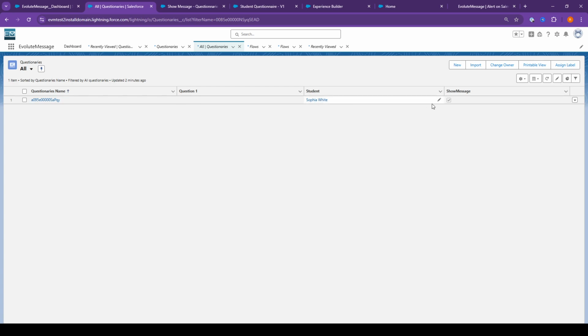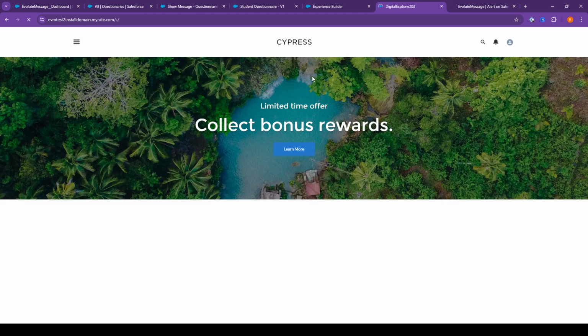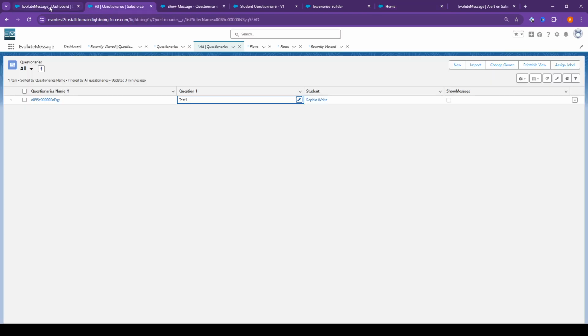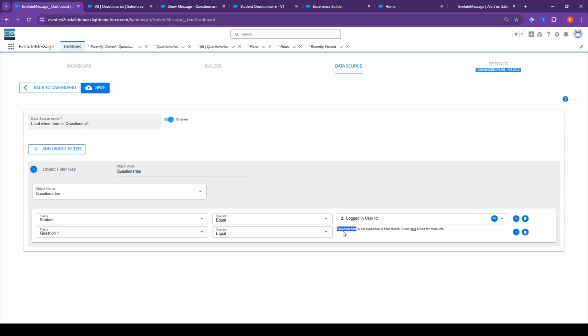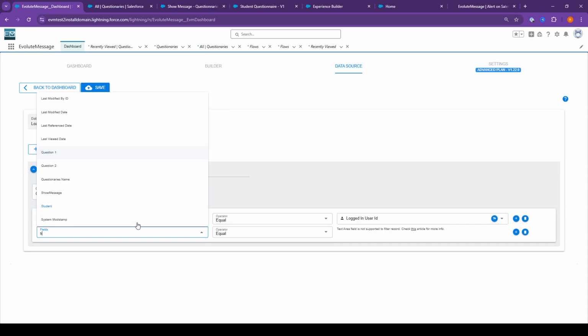Right now it's empty, and it's showing the show message here. If I fill anything here, that's one, and it hides. So now I can use this show message in my data source. Let me go back here to the user. Right now the user is not seeing the message because I have a record. But I'm going to say I just want records where this is false as well, so let me go back and change this to show.